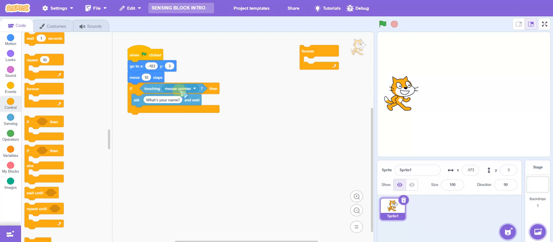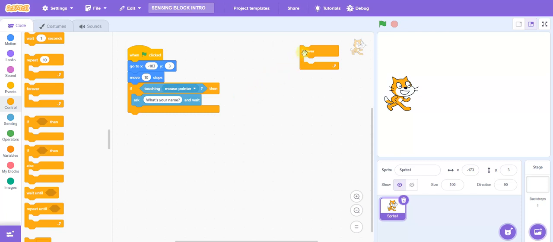If this is the single condition, it is dealing with only the true condition. If the condition is true, meaning if the sprite is touching, why sprite? Because I have written the program for this. Touching means who is touching? This is the character, this is the sprite, it is going to touch the mouse pointer. All right, now if I run it, what will happen? It is shifted. But the thing is, if I click here, first I have to click here, then I have to click here. The problem is that time is not there, it quickly moves 10 steps, and when it comes here nothing is happening.